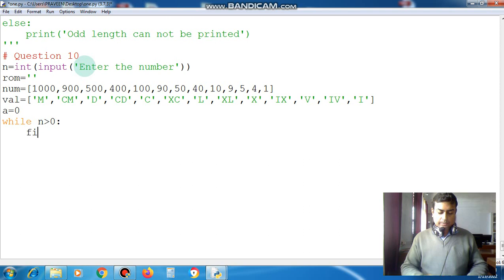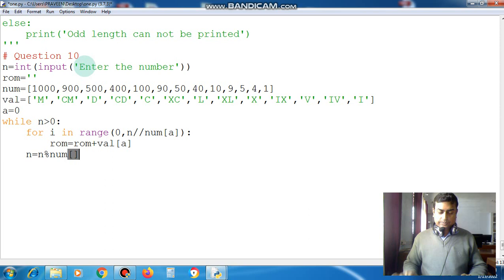While n is greater than 0, for i in range 0 comma n double slash num a, rom is equal to rom plus val a, n is equal to n mod num a, a equal to a plus 1.